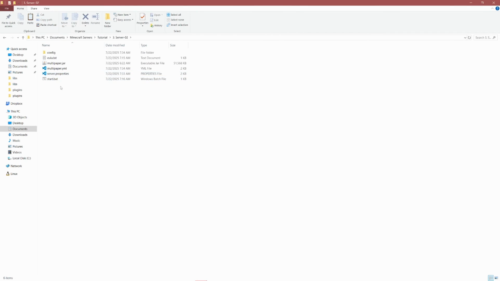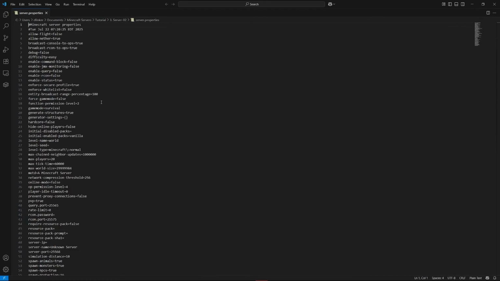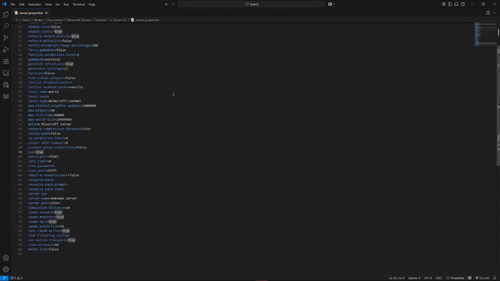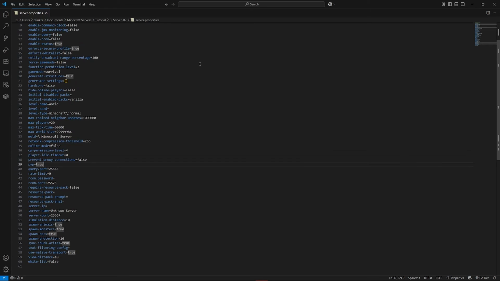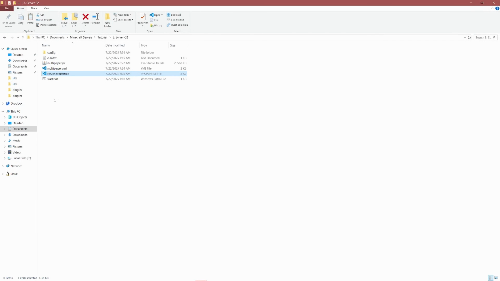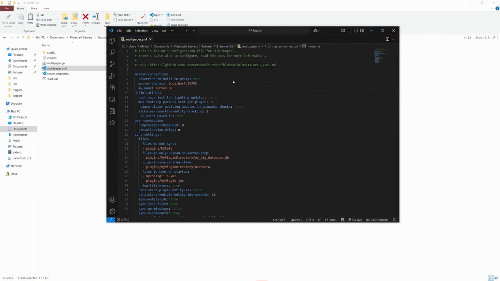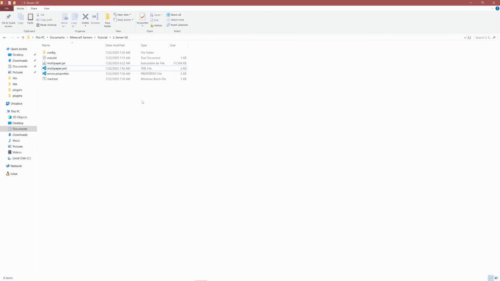Let's go back to server.2 and then go back to your server.properties, since we want to bind this one to the next port, so 25567, which is also what we set in the velocity settings. We can go ahead and close this out. Make sure it's also false for online mode. So close it out. And you want to open up your paper.yml. Then set this to -02. Save that, close it out, and then you're pretty much all set now.